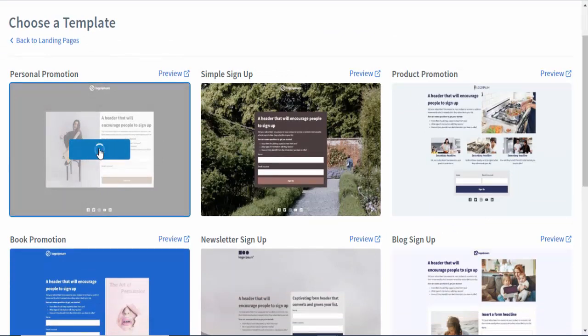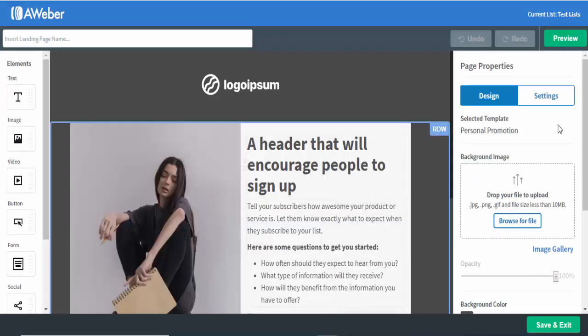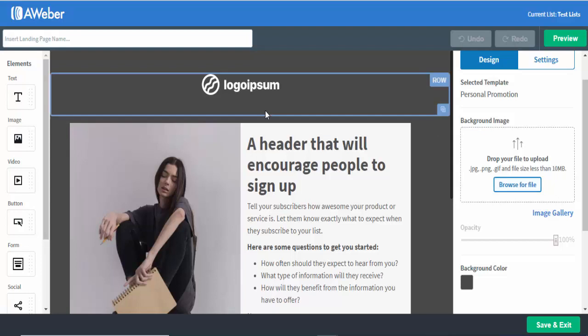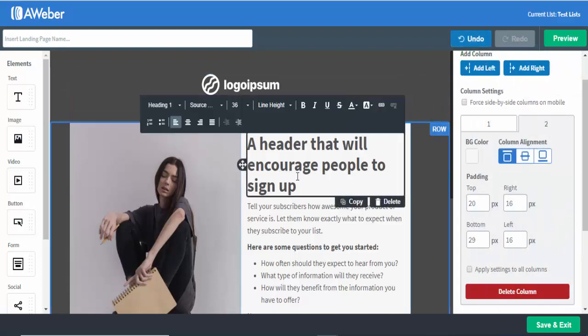If you were to choose this template for argument's sake, you can then go in and edit everything. You can edit all the details, upload your own files for your background image, change the logo, change the wording, but this basically gives you a template.